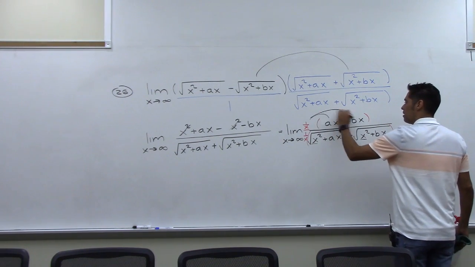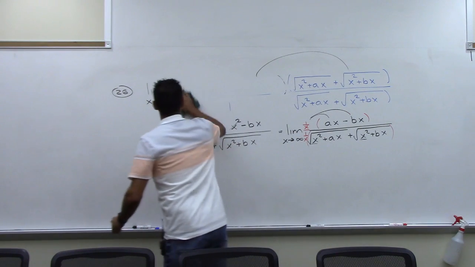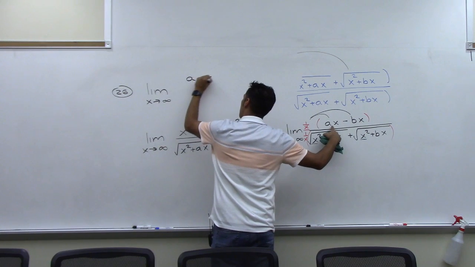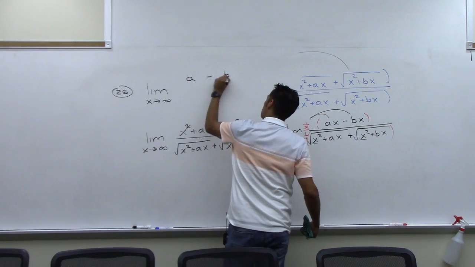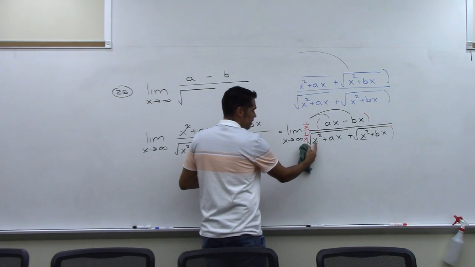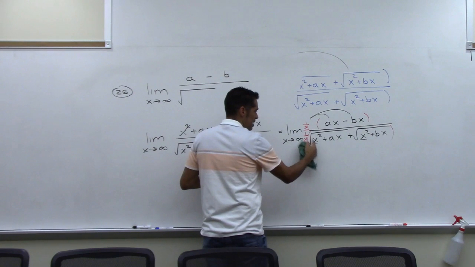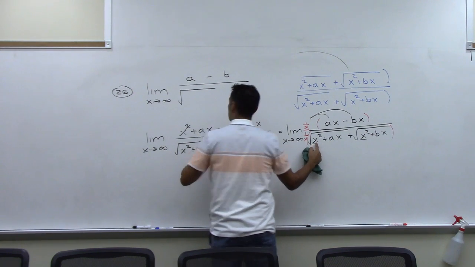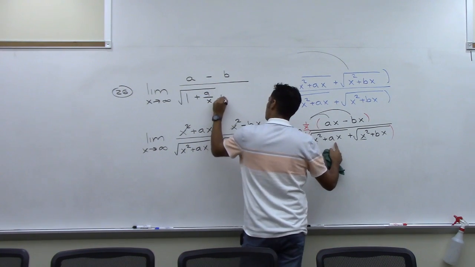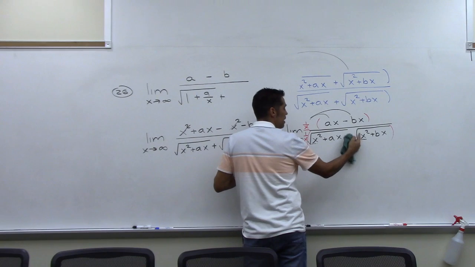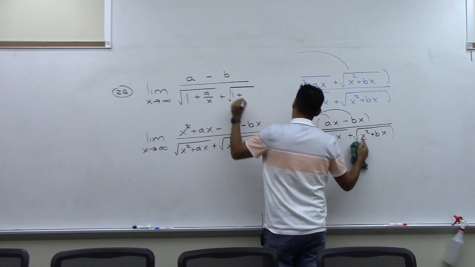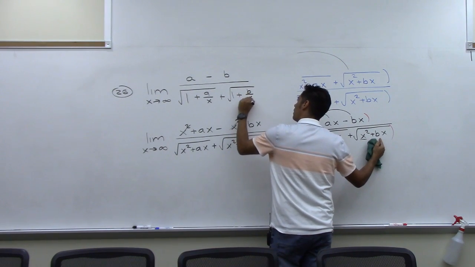So this times this times this, I will get the limit as x approaches infinity of, let's see, a minus this times this, the x's cancel, b over, now let's see if you can keep up with this. This goes in here and becomes 1 over x squared, and that distributes to each one of those. So this over x squared is 1, this over x squared is a over x, plus now this 1 over x also has to go to this root and then go inside, and so it would become x squared over x squared, which is 1, plus bx over x squared, which is b over x.